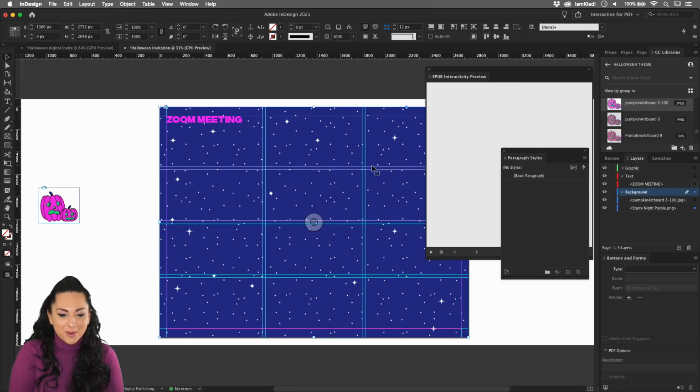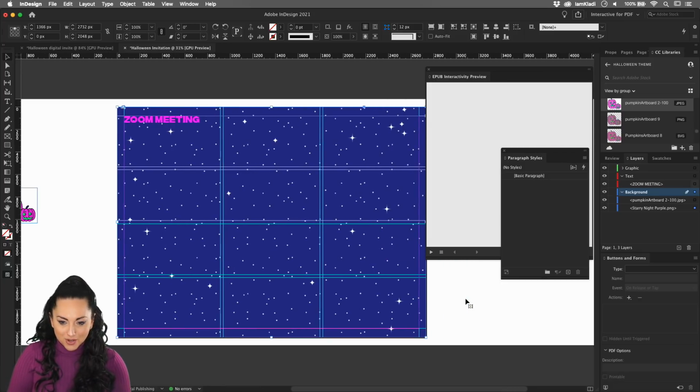Fantastic. Right, so we can keep going here and create more different items. So far we put the background in the right place, and we can drag our pumpkin into graphics just like so by clicking and dragging and place it under graphics. So now we have the pumpkin in the right layer.